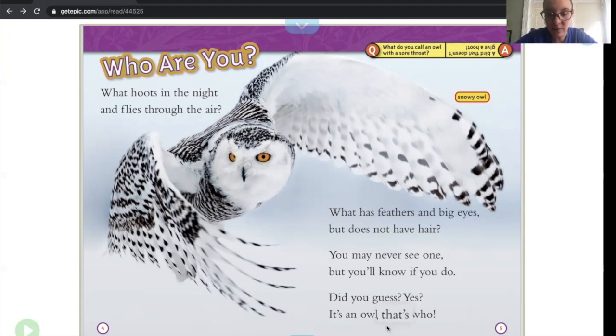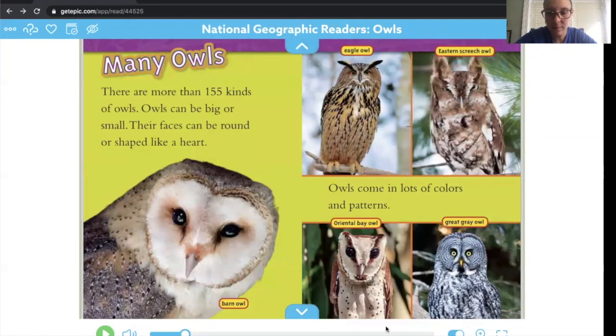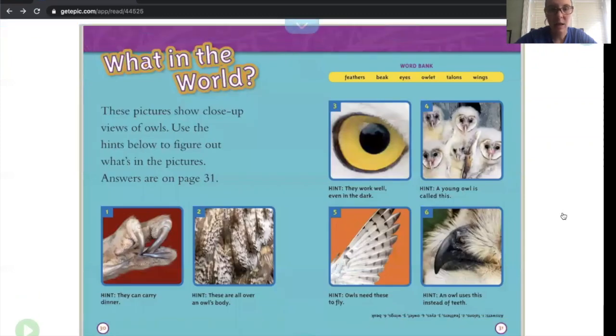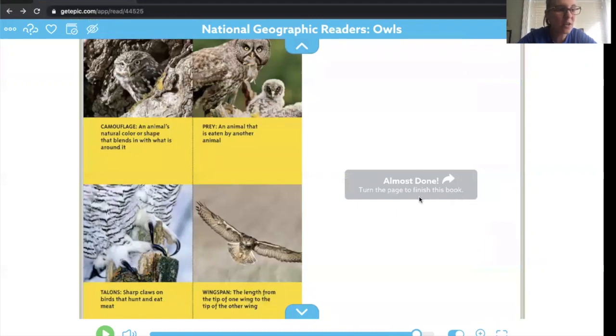Another feature that I'm noticing already is called the glossary. A glossary is at the end of almost every nonfiction book. The glossary helps the reader understand the words found in the text. If we're reading and we see a bold word, that's a clue that we should look in the glossary to figure out what it means. A glossary helps the readers understand words found in the text.